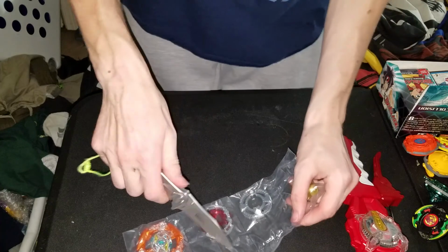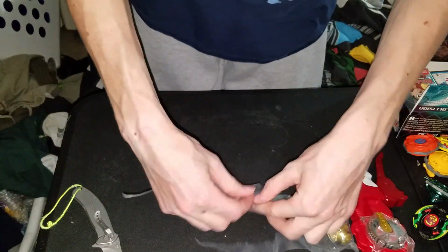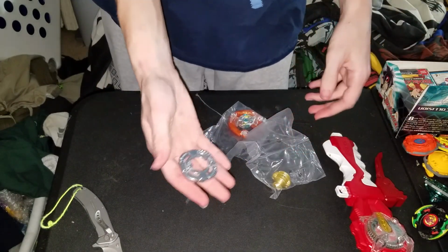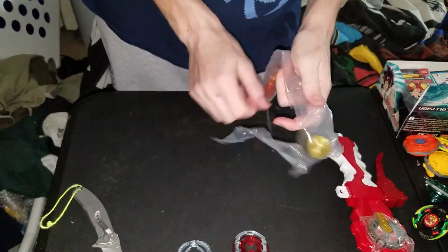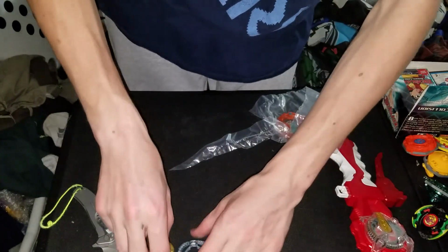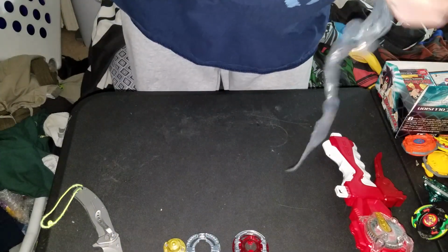Okay, let's unbox this. I'm really excited for this. Oh, that's pretty cool right there. Oh, that's heavy, yes. Finally getting my hands on it, and a pretty cool little Revolve. Let's get the main thing. Okay.